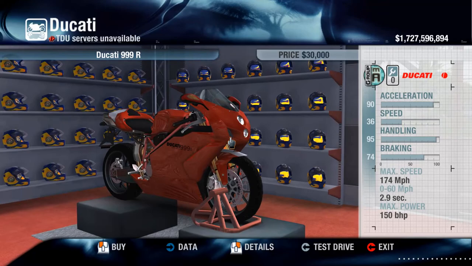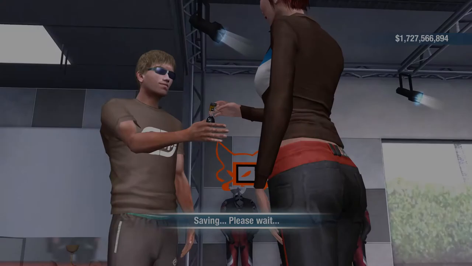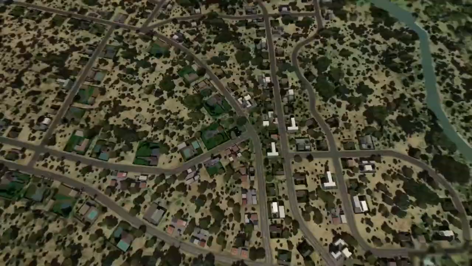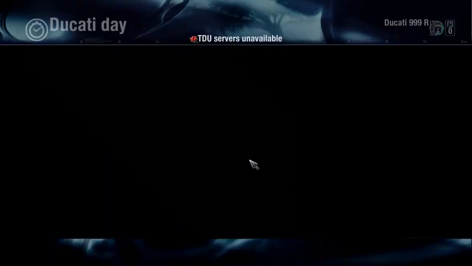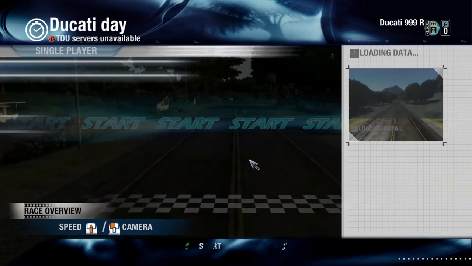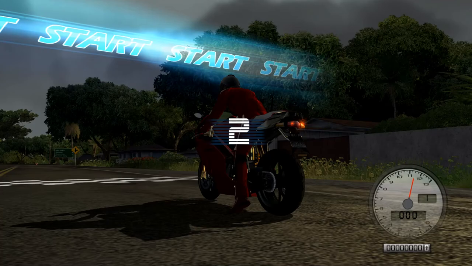Ducati 999R. Give me 999999. Then go to here, click on this. There we go. And let's go. Let's give a Ducati MA motorcycle a try. MA class motorcycle. One. Go!